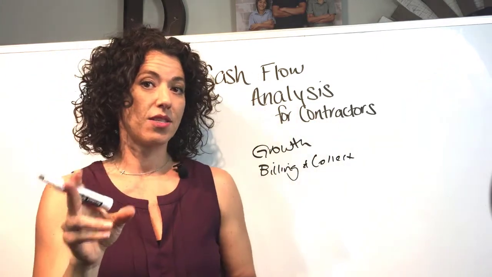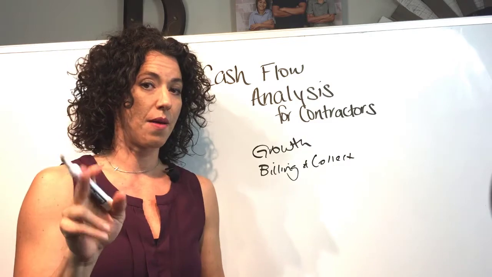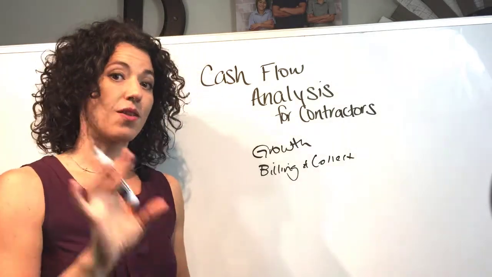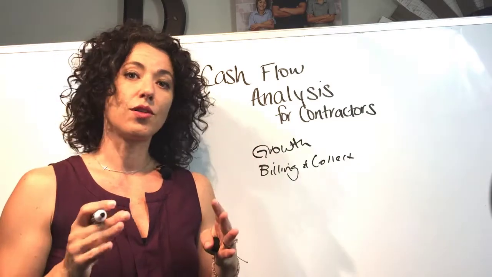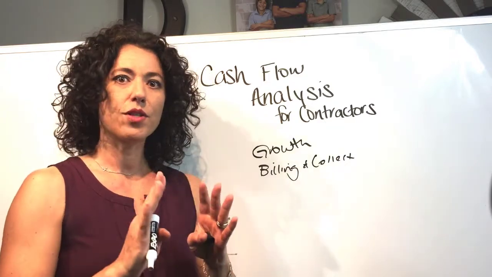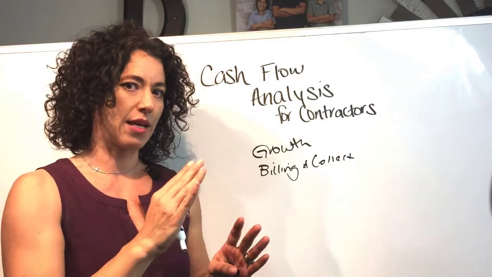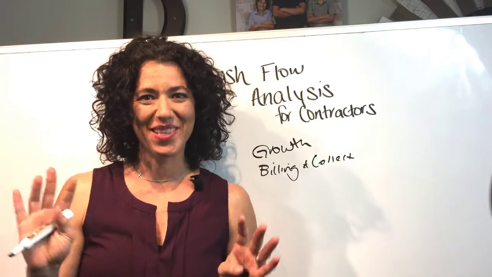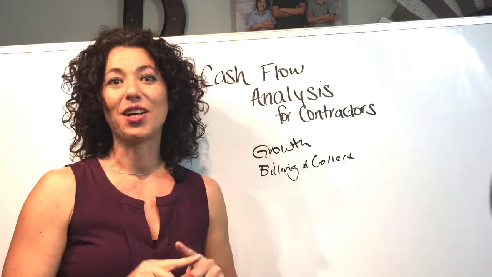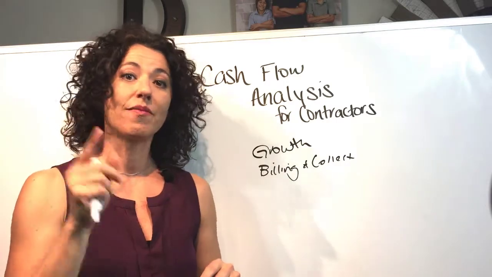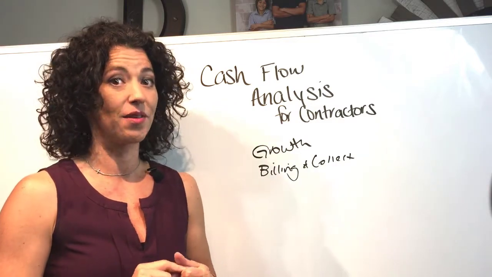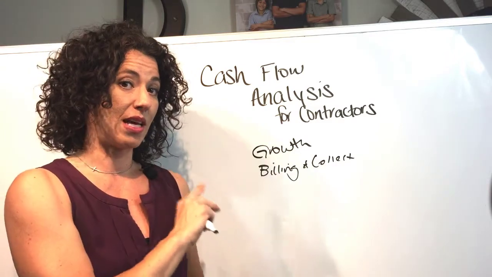Our next problem that we talked about was billing and collection. Now, I'm going to separate these two and talk about each of them just for a minute separately from each other. So a billing problem analysis, what would you look for there? So you would want to look at your job cost, your WIP, your job profitability report, whatever is going to show you your costs and your revenue lined up. Of course, my favorite is the WIP, the work in progress schedule. You can check that out too. But that report will tell you whether you're underbilled or overbilled. If you're underbilled, you may have a billing problem that you would want to look further into. So really analyzing the source would be an issue.